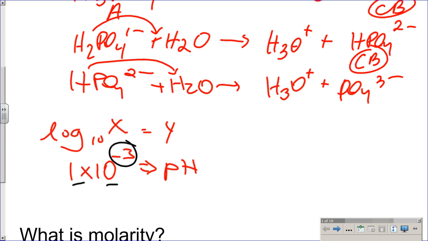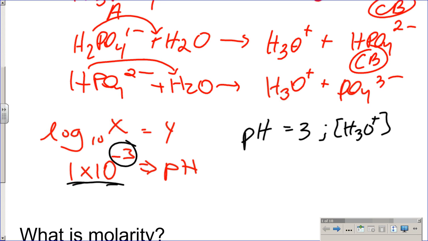the pH. So anytime I said, tell me the concentration of pH 3, pH equals 3 means your hydronium concentration is that. So just take your pH and put it as the exponent, or take the exponent and put it as the pH, whichever way you're going with it. So the hydronium is 1 times 10 to the negative third. What was the other one?